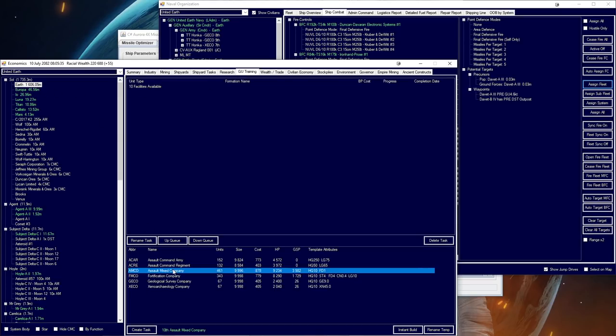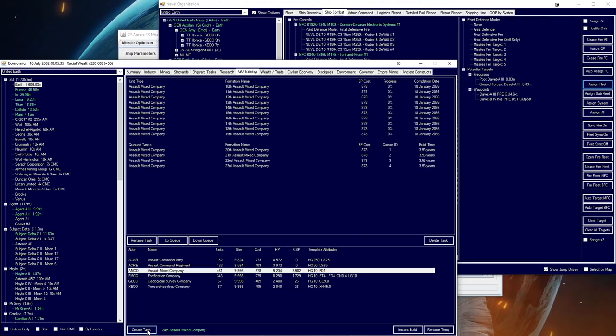We're going to build assault company mixed. And we are going to need... So there's five groups of five. Four in each group. So five times four. We need 20. So we're going to add... 1, 2, 3, 4, 5, 6, 7, 8, 9, 10, 11. We're just going to keep going. There we go.